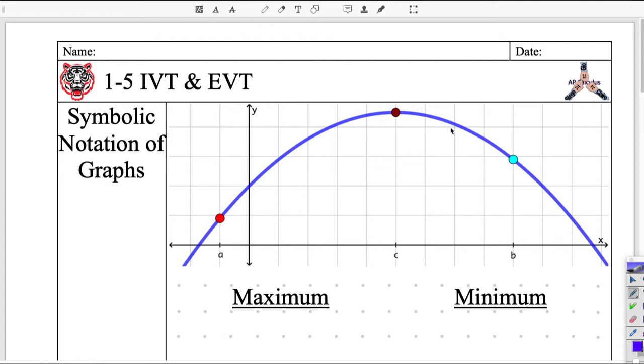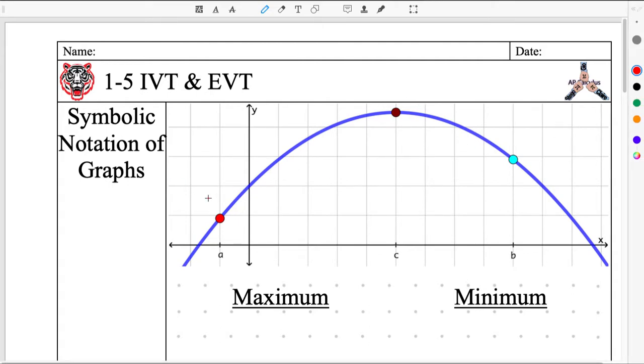So pretty straightforward. If I have an x-coordinate A, an x-coordinate C, and an x-coordinate B, then what is the height of these points? What are the x and y coordinates? So this one in red, I know it's black and white for yours, but in mine it's red. What are the x and y coordinates of this point? Well, what's the x coordinate? A. That might be -2. I don't know if these are scaled by 2. This is A. What is the height, the y coordinate of that point? F of A, assuming that this function is f of x. Let's assume that that function is f of x. Then it would be f of A.